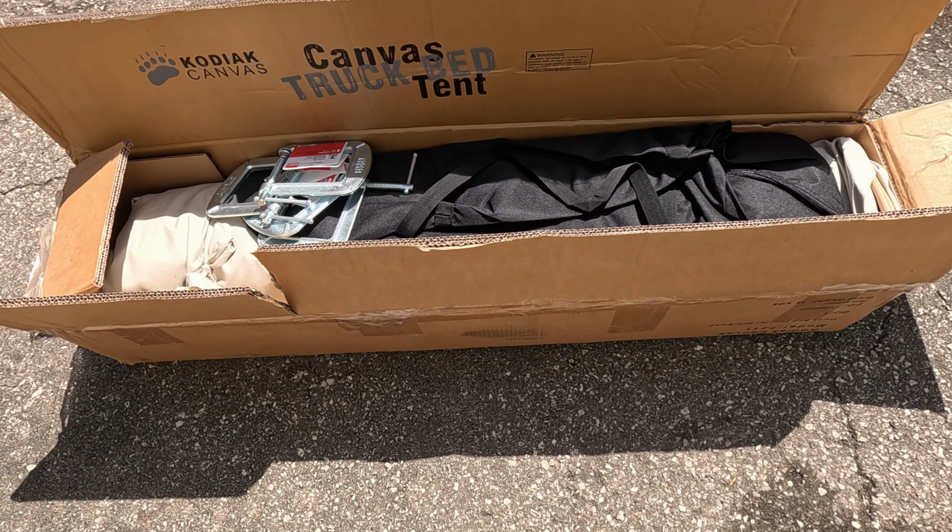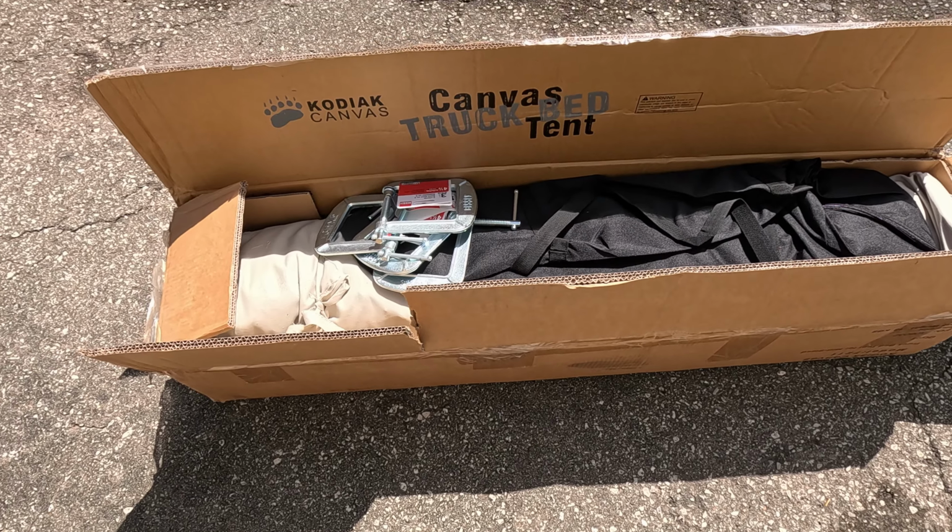I also got some magnets because if you're at the low end of the bed, so this mid-sized truck bed goes from 5 to 6 foot beds. So I'm a 5 foot bed, so it's at the low end, so you're going to get like a foot of slack space. So in that case, you're going to want magnets to prevent the bugs from coming in. So let's unbox this thing.